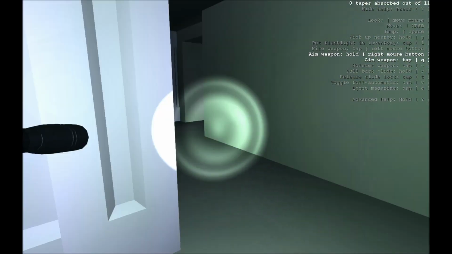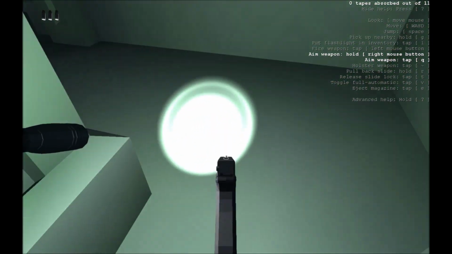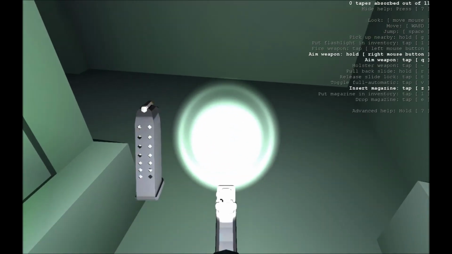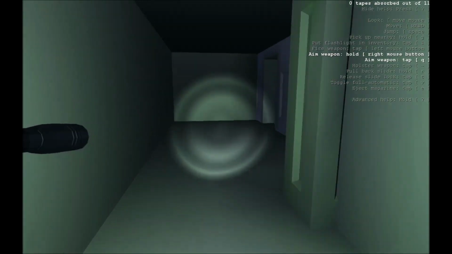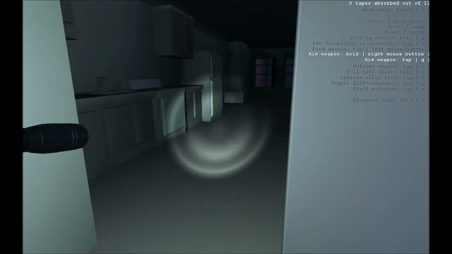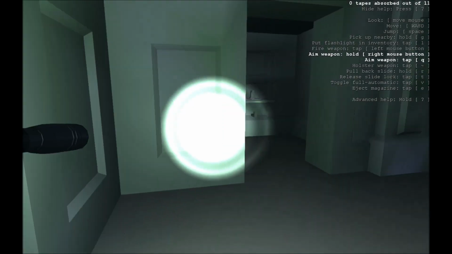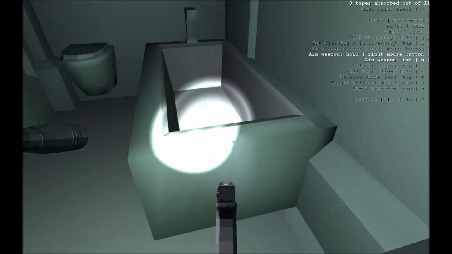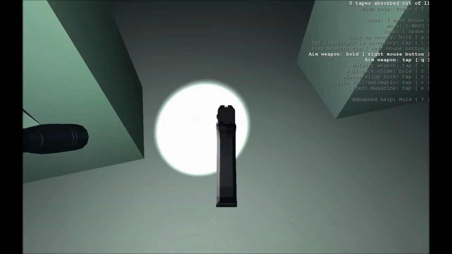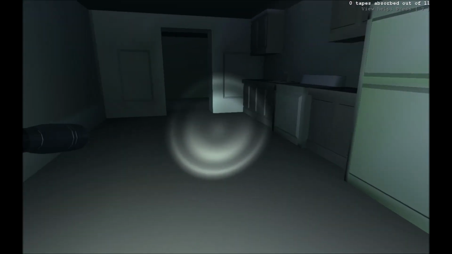Hello. Oh, more bullets. Okay. Eject magazine. Insert bullet in magazine. Insert magazine. If I can find insert magazine, that'd be great. Is there any bullets in the thing? If video games taught me anything, bullets are hidden in stupid places. The safety isn't on, right? I'm not missing that, am I?